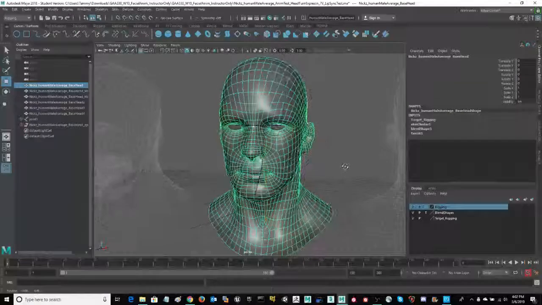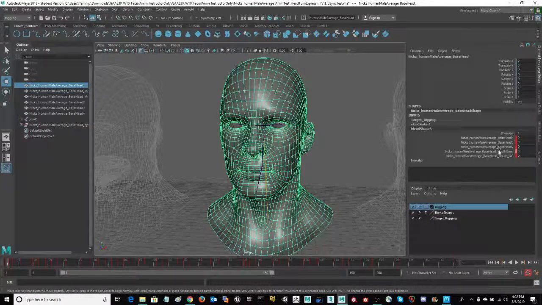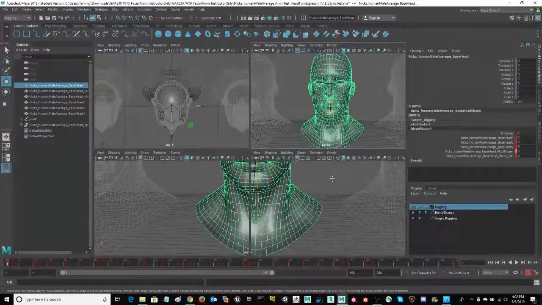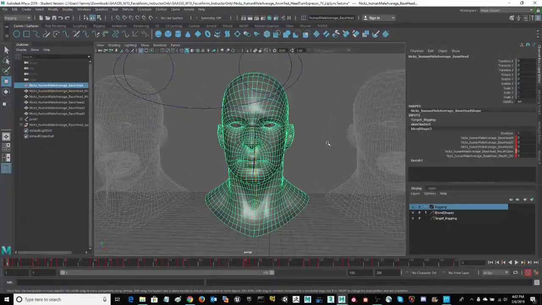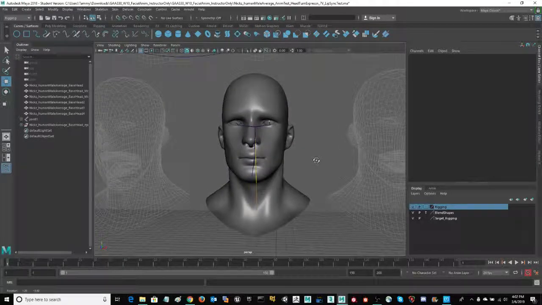I'm going to go ahead and select my head. In the channel box, if you open up the input for blend shapes, you can see that they're loaded here. You can key them here as well. So I've got the head. Let's back up just a little bit so you can see the action on that. Just go ahead and hide the rigging. Actually, that's hiding the eyes too. Alright, so what I have here is a head turn.